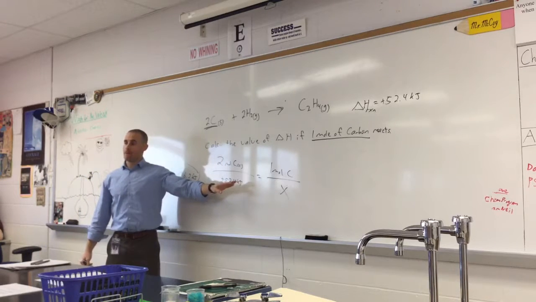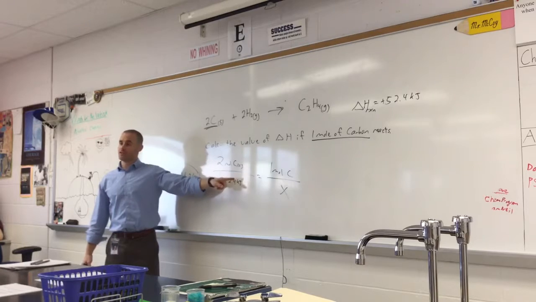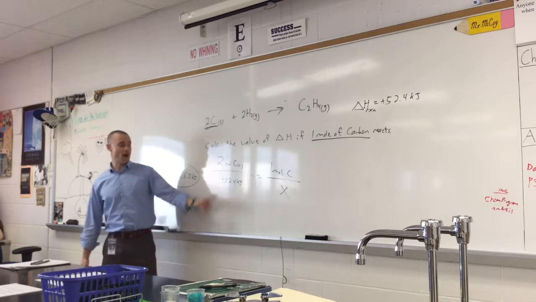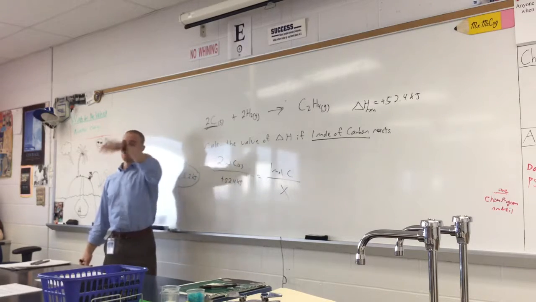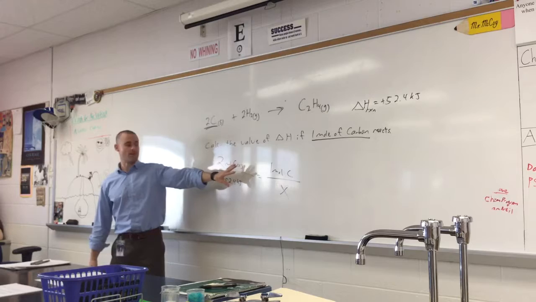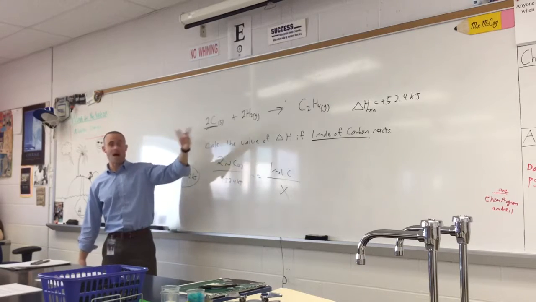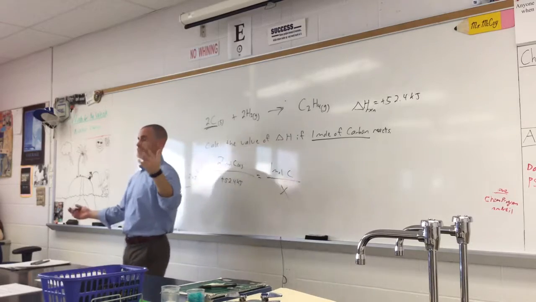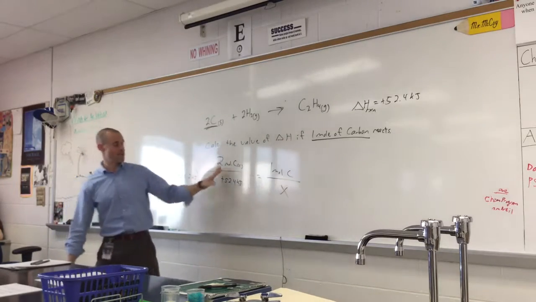Yeah, but you did it way wrong. Right, because you have to do this method. This is how I want you to show work. You can't ever just do something divided by 2. You have to set up a proportion. So when you do this homework worksheet, you've got to set up a proportion, because there's going to be problems where this is 1.5 moles. Then you can't just divide by 2. Okay? So you have to set up a proportion.